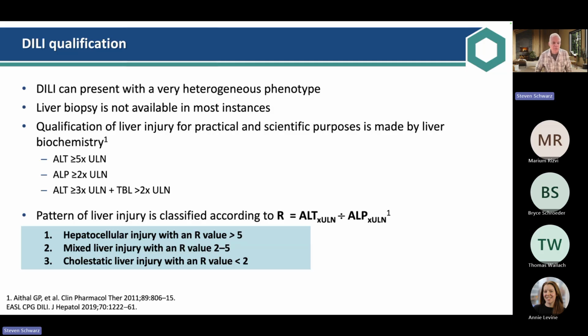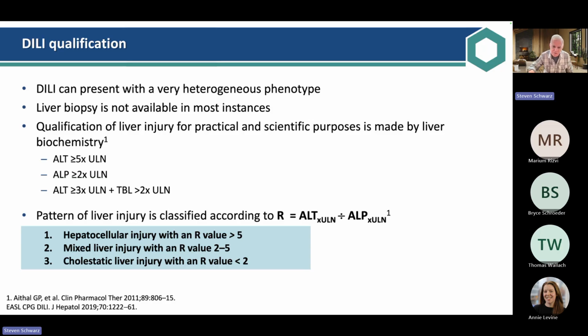Typically, when one has acute liver injury related to drug, we can see marked elevations in your ALT, ALK phos, and your bilirubin. And the pattern of liver injury is classified according to what's known as the R factor. The R factor equals the times the upper limit of normal of the ALT, 2, 3, 4, 5 times the upper limit of normal, divided by the times upper limit of normal of ALK phosphatase. It's not the absolute ALT or ALP, it's the times upper limit of normal of each of them. And that gives you what's called the R factor.